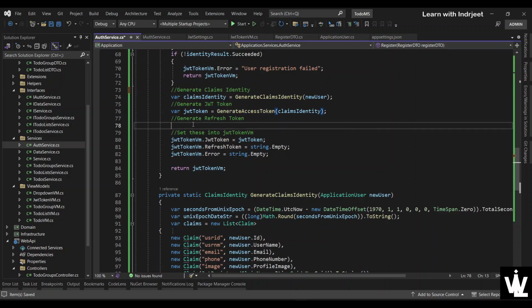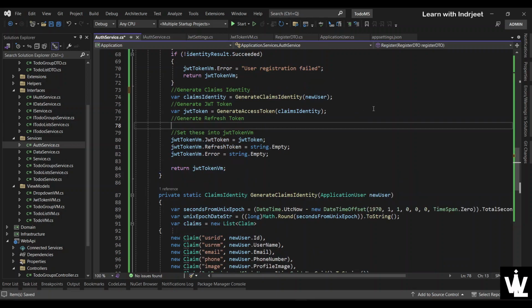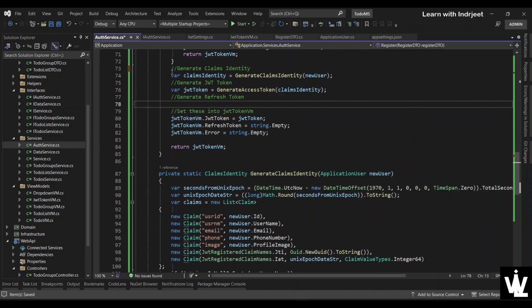And then we want to generate a refresh token also, but that will be implemented later, so let's leave it like that. I want to focus on these two, the generate claims identity and how we generate the JWT token. Okay, so let's go to this function first.